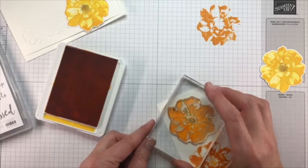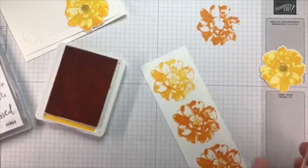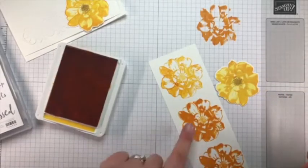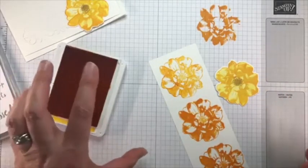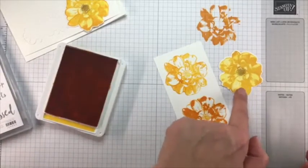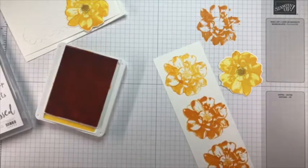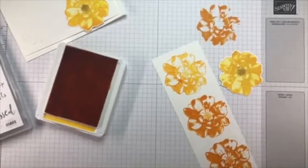Right, so line that up. So I've stamped off this time, just because that's a nicer shade. Because it's re-inked, it's so pungent there at the minute. It's come out a little bit darker, and I would prefer it to be more this shade. So by stamping off, that's just reduced the amount of ink that's on the block.